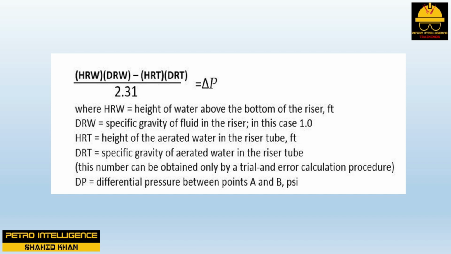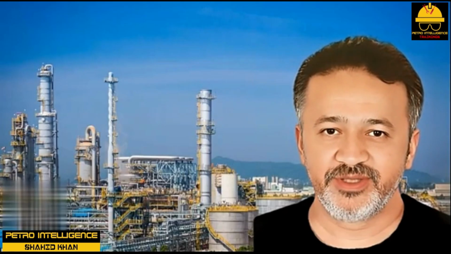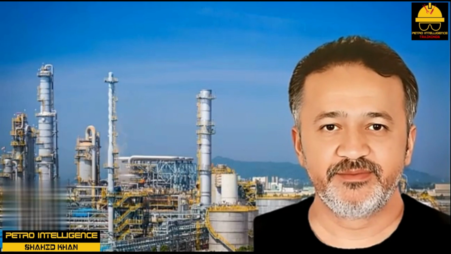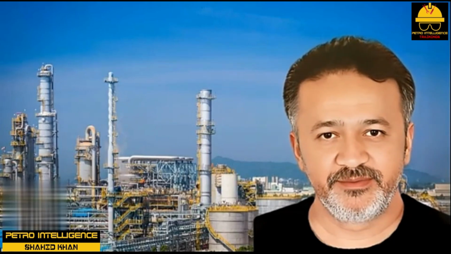In a thermosiphon or natural circulation reboiler, there is, of course, no source of air. The aerated liquid is a froth or foam produced by the vaporization of the reboiler feed. Without a source of heat, there can be no vaporization. And without vaporization, there will be no circulation. So, we can say that the source of energy that drives the circulation in a thermosiphon reboiler is the heating medium to the reboiler.